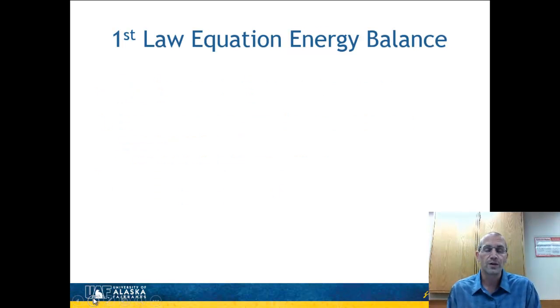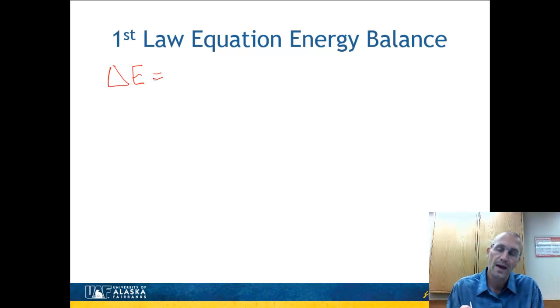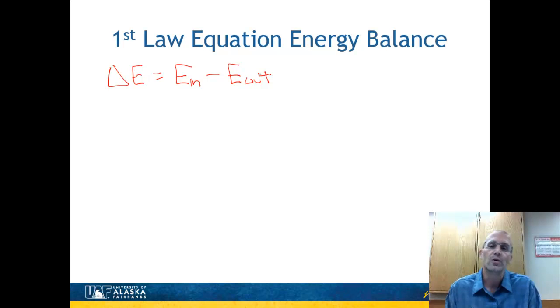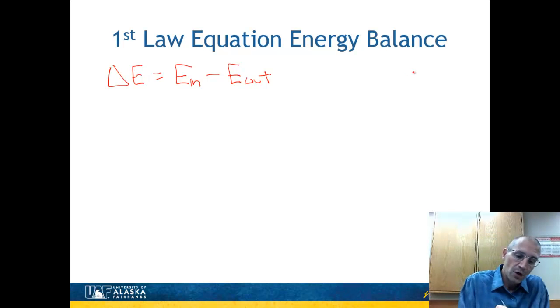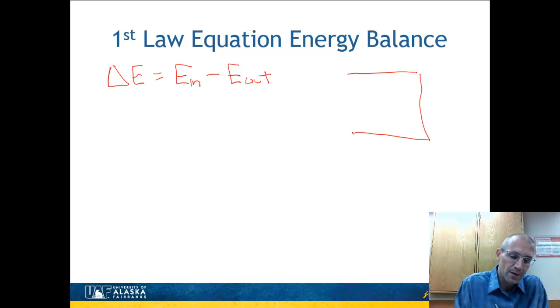Okay, so based on those energy rules, let's formally write down what the first law of thermodynamics energy balance would look like. As I said, the change in energy, since it can't be destroyed, can only be the energy that we put in minus the energy that we take out. In this respect, it's a lot like money. If I have money in my bank account, it will change by how much I put in minus how much I take out.